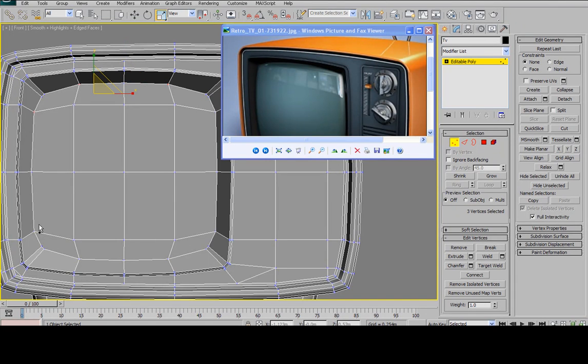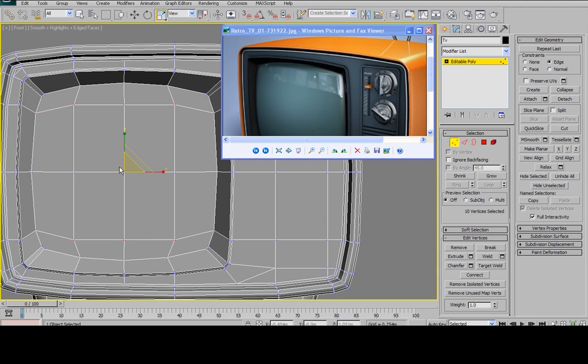And then I'm going to select the next ring of those vertices, the next outermost vertices, and I'm going to scale those a little bit too. And lastly, I'm not exactly liking how round the shape is here.